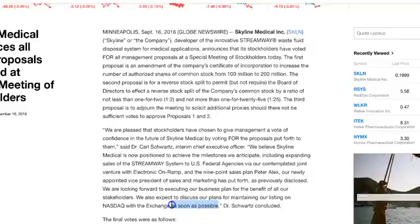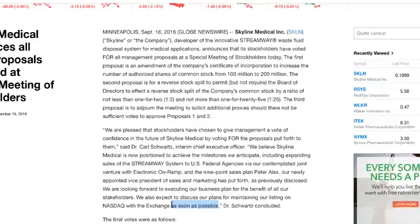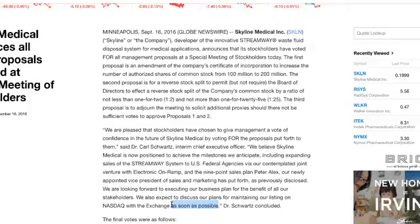I mean, this is in the next 2 weeks. So sometime in the next 2 weeks, they're going to do this. I will not be holding if and when, let's say the stock spikes on Monday and then there's no press release. I'm not going to be holding, waiting for this press release. But what I do like is that this news just came out this morning. So this is new news that you can use to really say, wait a minute, this is an upcoming news kind of play.